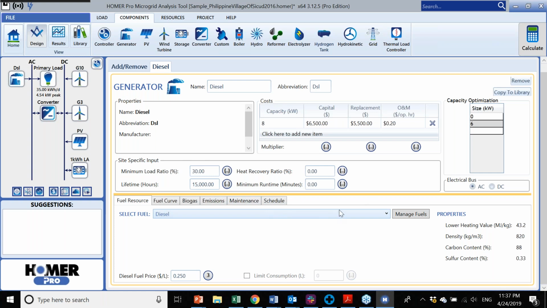If the generator already exists there, you can change the life of the generator, plug that generator into your model, put in the remaining hours and minimum runtime, and basically shorten that life if it's already installed, and then put in the replacement prices so that you can continue to use the existing equipment until its life is over with.